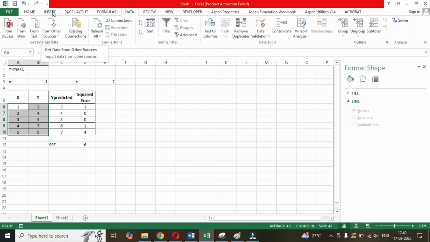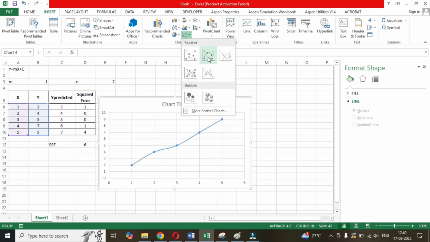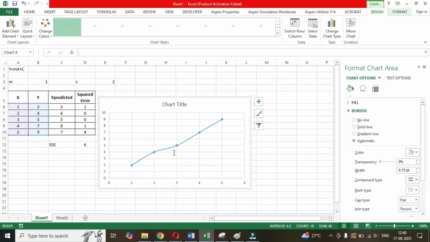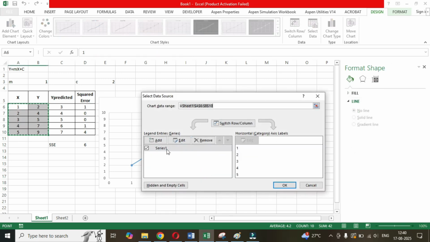Go to insert, scatter, and under scatter I want to plot scatter with smooth lines and markers. Select that. You can observe that a plot is selected here. Right click, select data. This one, let me edit.